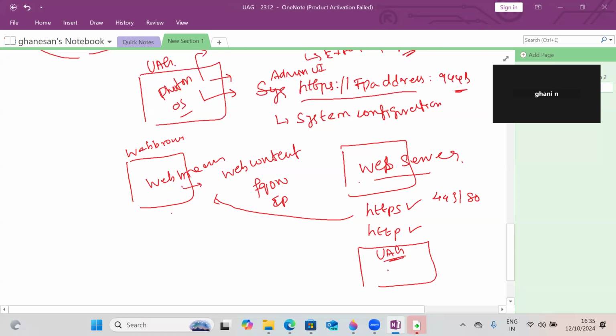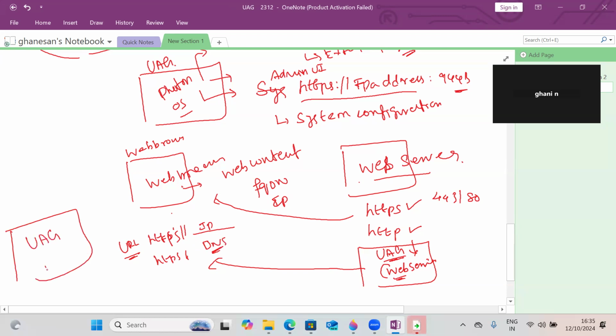The virtual appliance itself is running a web server. By default, when you deploy the UAGs, that web server is also configured. Once the web server is configured, you can connect using the URL, with protocol HTTPS or HTTP, and the IP address or DNS name, and you load your UAG admin user interface.